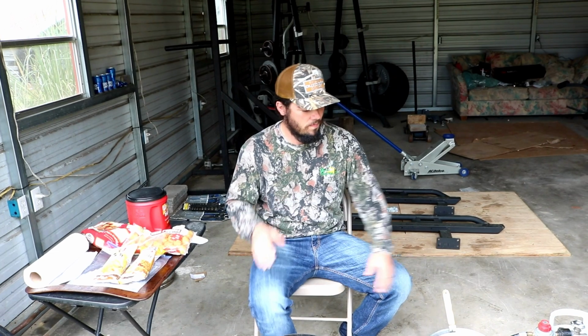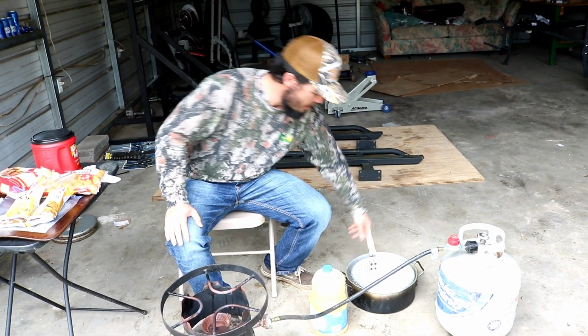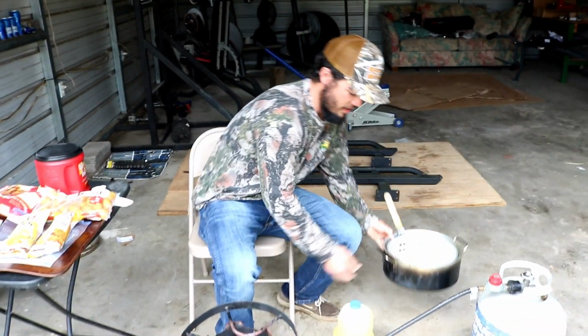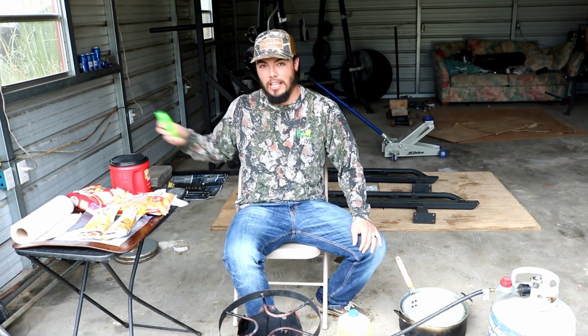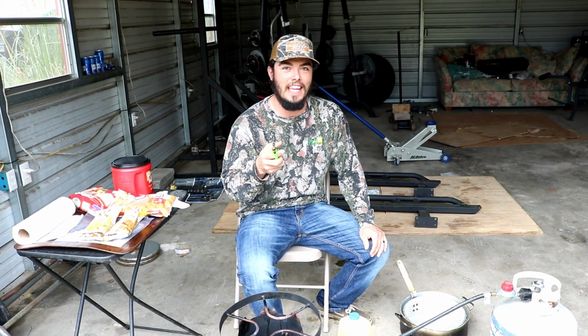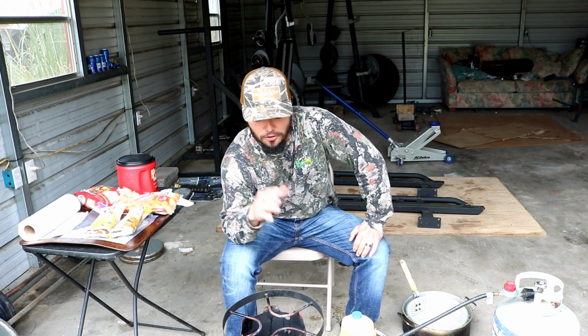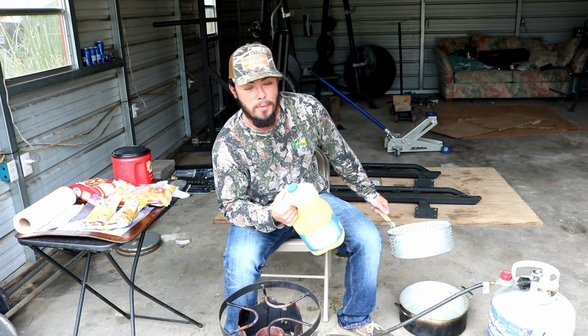What you're gonna need is some propane, a burner, a pot with a drainer, and a gallon of grease. Of course, you're gonna need a lighter and a thermometer, which my thermometer is on the way because I can't find mine, so my buddy's gonna bring me another one. What you wanna do is cook your grease at 350. So we're gonna go ahead and fill up our pot with some grease.